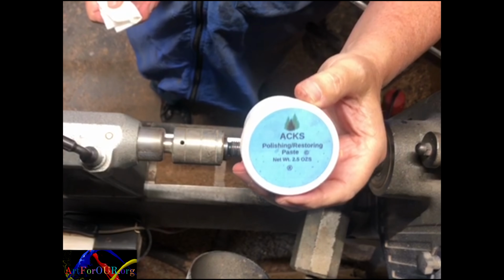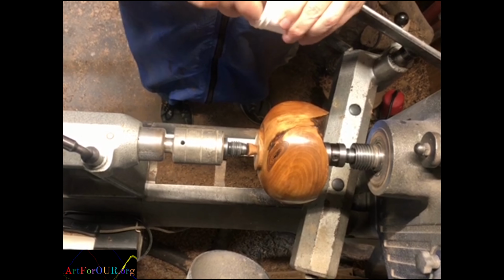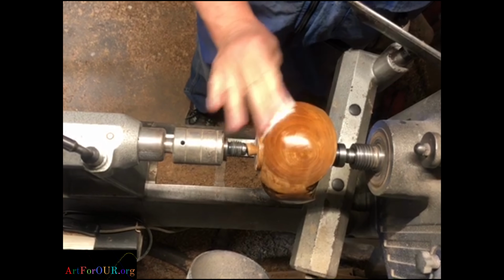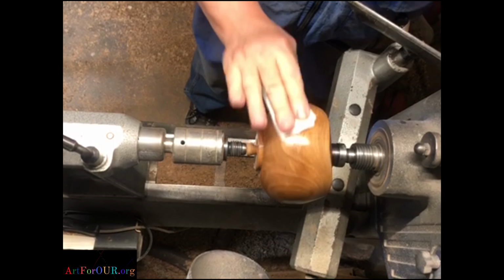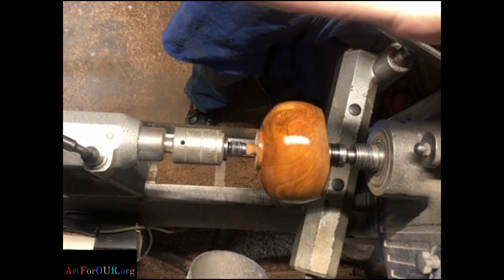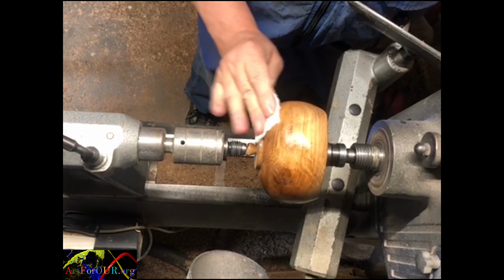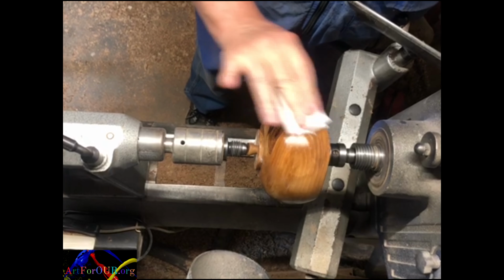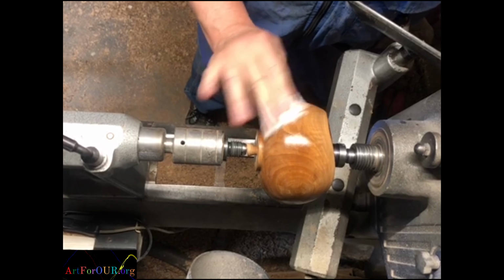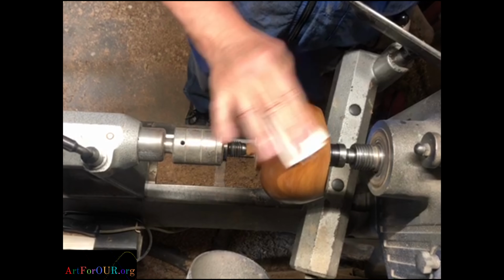You can see the reflection of the light, and as you can see, the Axe polish and restoring paste. This is a high carnauba content wax that'll just leave a nice soft shine on it, but also once it sets, the feel of this piece in your hand is just the best way I know to describe the feel. It's the feel of luxury. Super smooth, super warm feeling. It's not like holding metal. It's not like holding plastic. Just very warm, very soft feel in your hands. In some ways, I guess you could say it's a very sensuous feel.